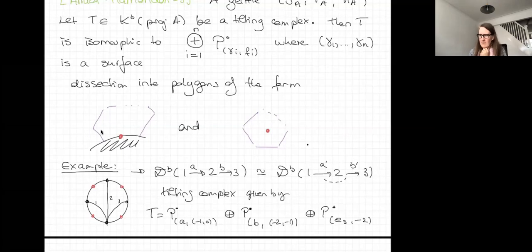Okay, so then this is a tilting complex, and this tilting complex can be seen on the surface. Here, I'm going to write it in purple, maybe a bit thicker. Can you see that? Okay, and now let me draw this complex on the surface. We get this, this, and this. And if you now just look at the purple graph, then you see that it cuts up the surface into polygons, here a polygon, here a polygon, here a polygon, and one big polygon here. And each polygon has exactly one red marked point on the boundary.